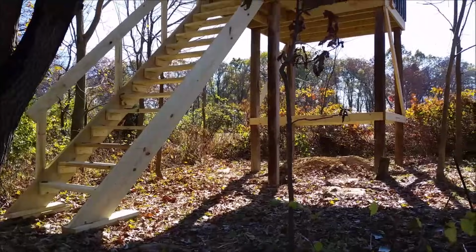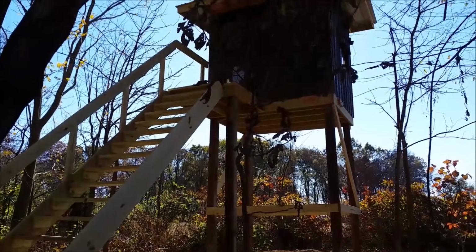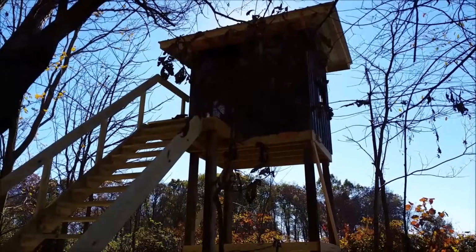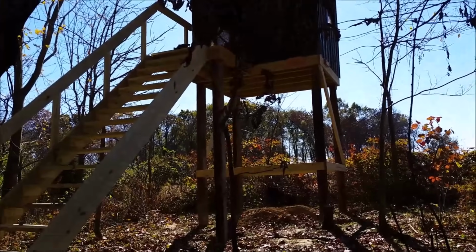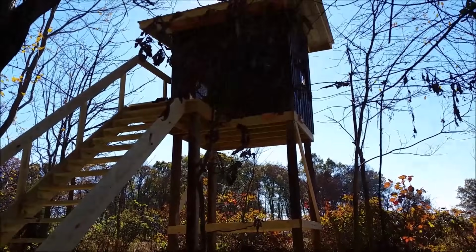As you come up to the back of the blind, you'll just see this staircase. Just got a single handrail and it comes up to the blind, and we've set one additional post here to help hold up the 4-foot by 4-foot porch that's on the back side.